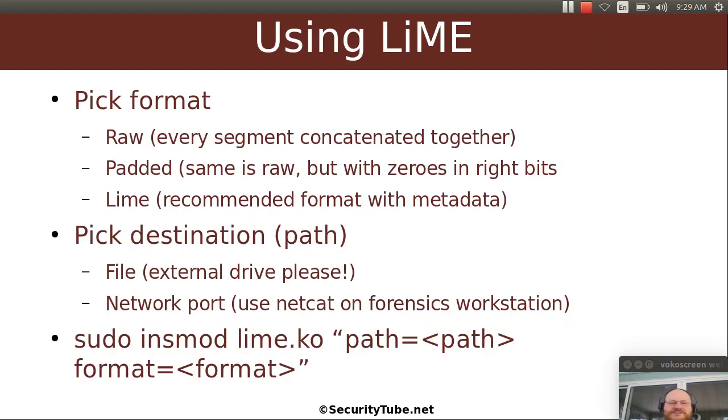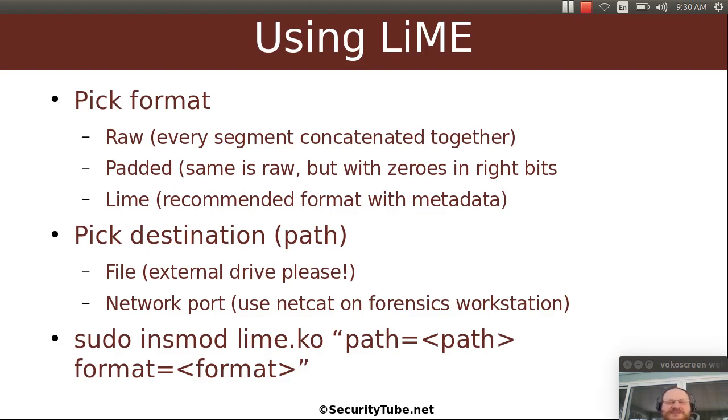All right, other things you have to do with LiME. You have to pick your format. It supports multiple formats of output. So raw is the most basic form, and what they do is every chunk of RAM that they get, they just concatenate it all together. So if you're just doing some simple searching, this is probably fine. There's also padded.